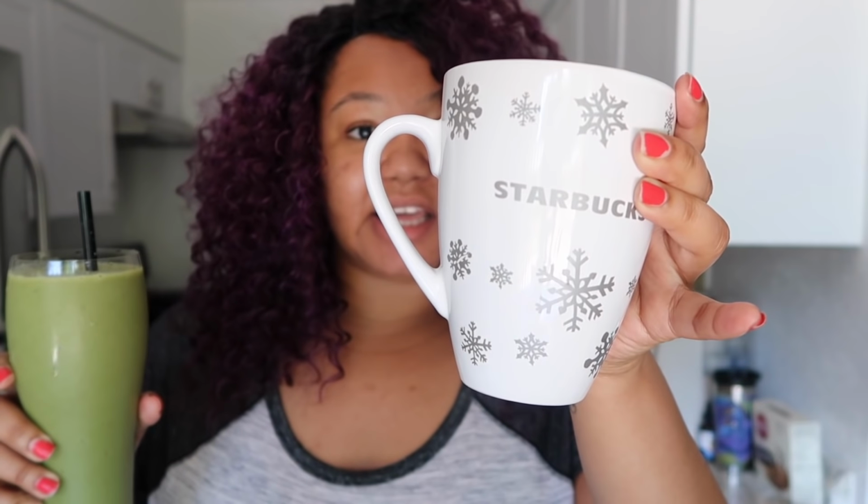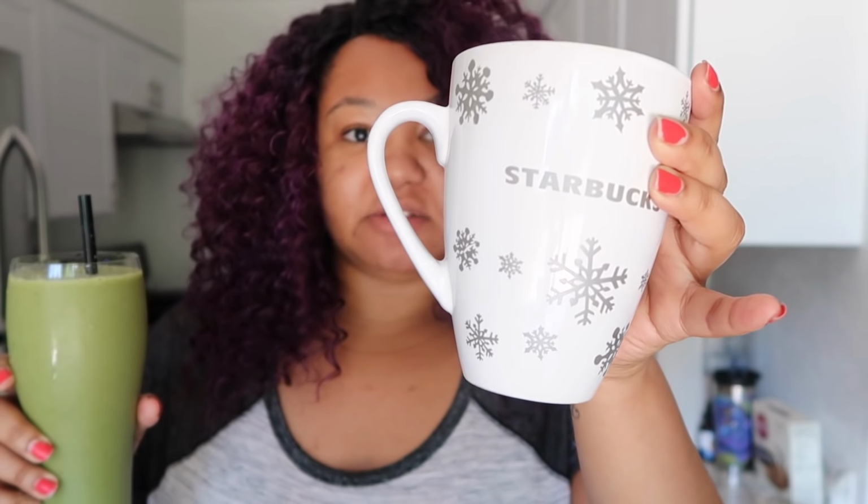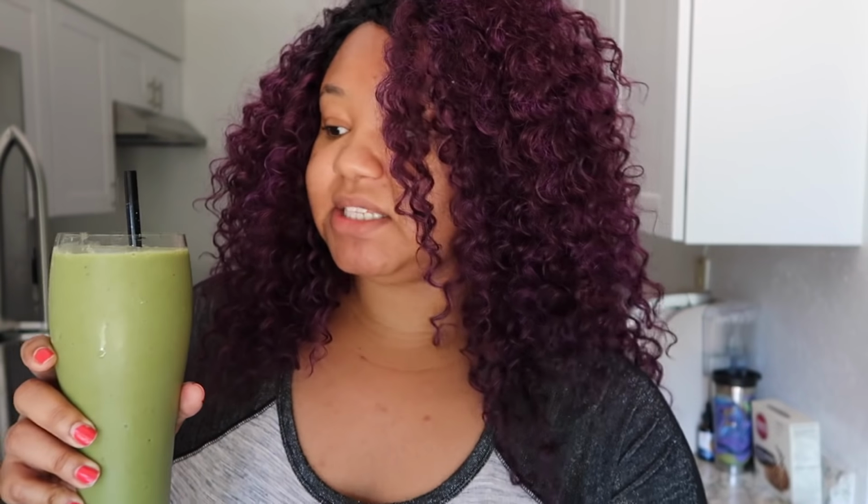Oh, this is really hot though. That's why I slurped, guys. It's so good. I use the strong setting on my Keurig. I'm using a winter mug because it's hot as heck in Texas and I want it to cool down. So I think if I use a snowflake mug, that may assist.